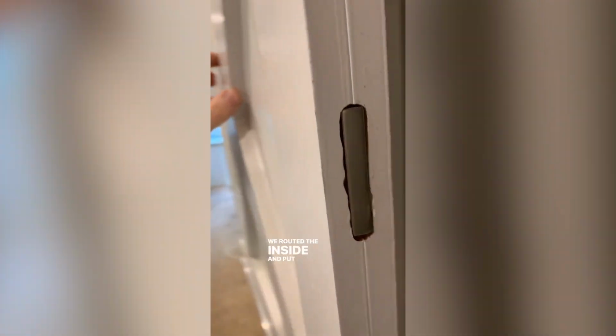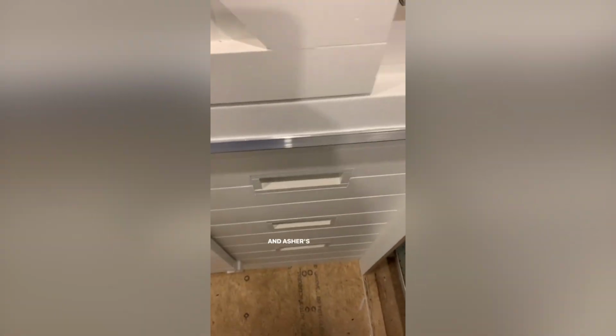These doors are all finished and they're closed magnetically. We routed the inside and put magnets on these things so they close by themselves. And Asher's little ladder to get up here, it's all nice and finished.